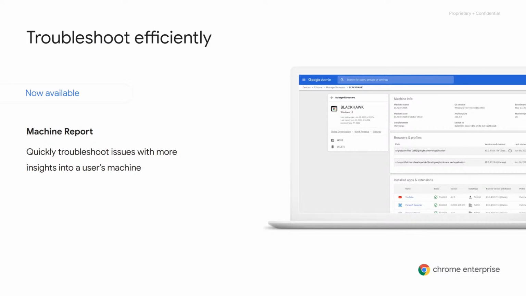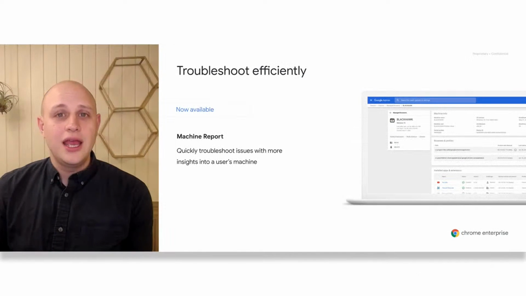So from a service desk perspective, if a user calls in and states that a specific extension may be causing issues with a third-party tool, your service desk representative would be able to go into Chrome Browser Cloud Management and block that extension directly from the console. Or if your users are reporting that a group policy or a cloud policy may be adversely affecting their work, you'd be able to go into this view, see what policies are applied, and make adjustments accordingly.